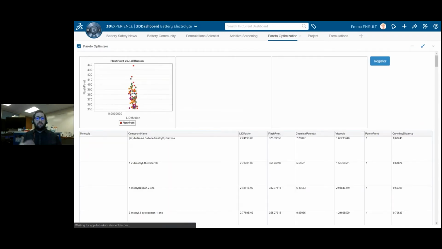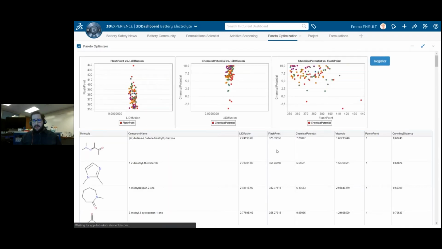And so when this is done running, it gives me this list of compounds and this column called Pareto front. If you're not familiar with the idea of Pareto sorting or Pareto optimization, the idea is that all members of the same Pareto front are all equally as good based on the parameters that you set.